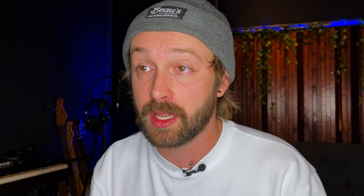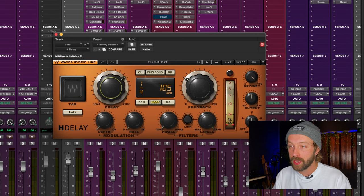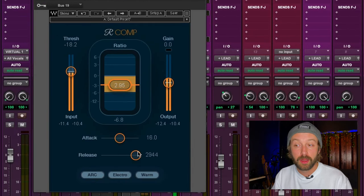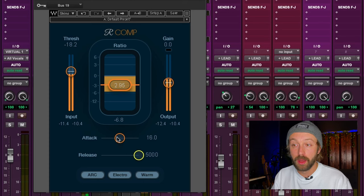This technique can also be used on delays. I like to use it on delays with a long feedback, so that when the singer is singing the delay stays out of the way, then blooms again in the back. Let me show you what that sounds like — let's take off this reverb and add H-Delay. I'll do a classic quarter-note delay, filtered a little bit, with a long enough feedback. You can see the delay is blooming in the back after the vocal stops singing — while he's singing you don't hear the delay too much, but when he stops you really hear it bloom.